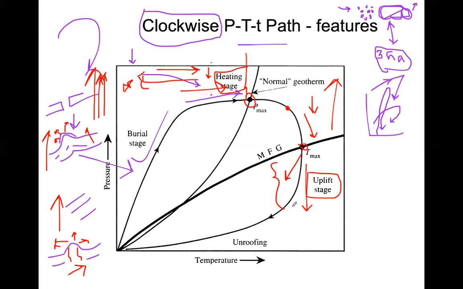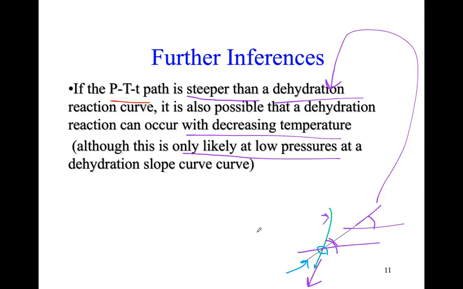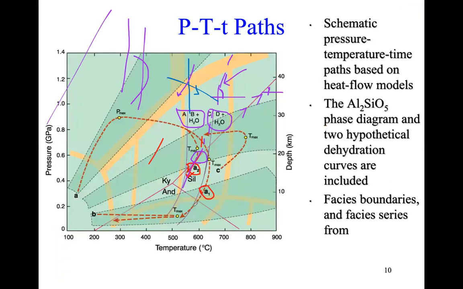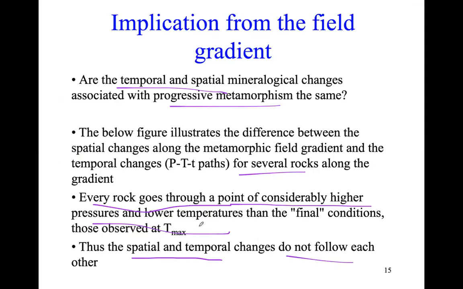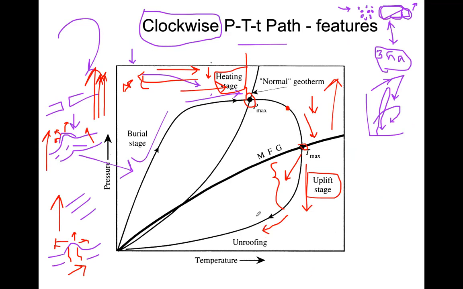Okay, and then when it has reached much shallower levels, it may be decreasing the pressure very slowly, but still the rocks are hot. You remember, even when the PT path shows the rocks have come to shallow levels, the temperature here, for example, is still 600. It's hot, 600. So the cooling is still taking place for a significant duration of time. So this is what we call the unroofing level.